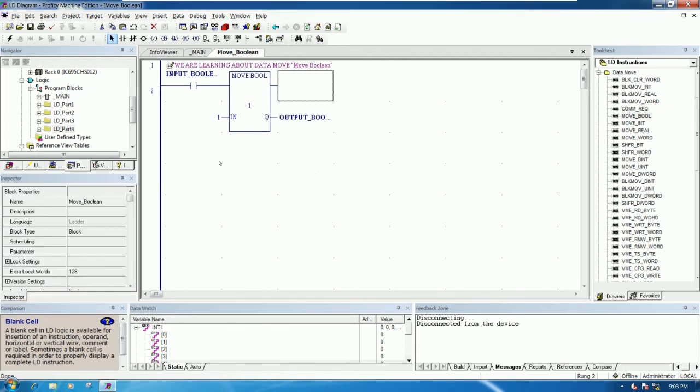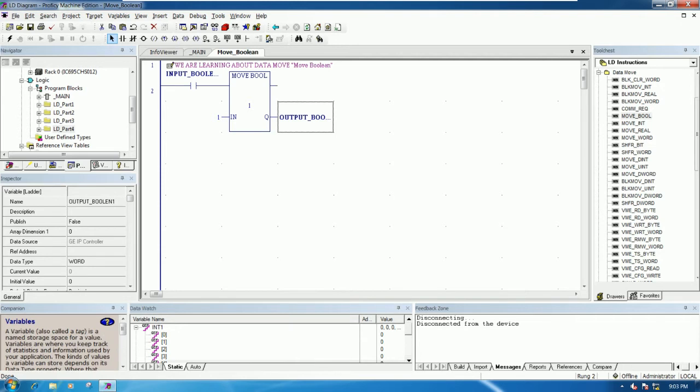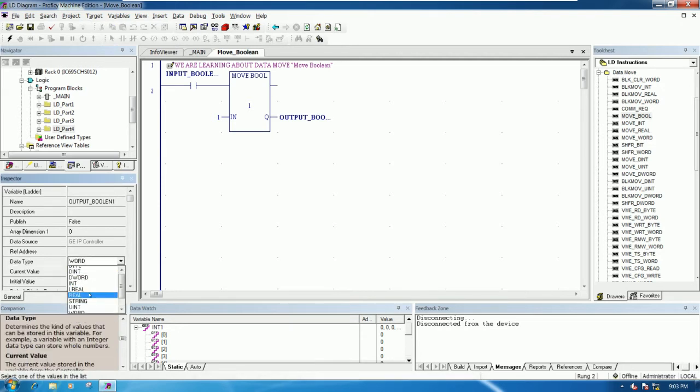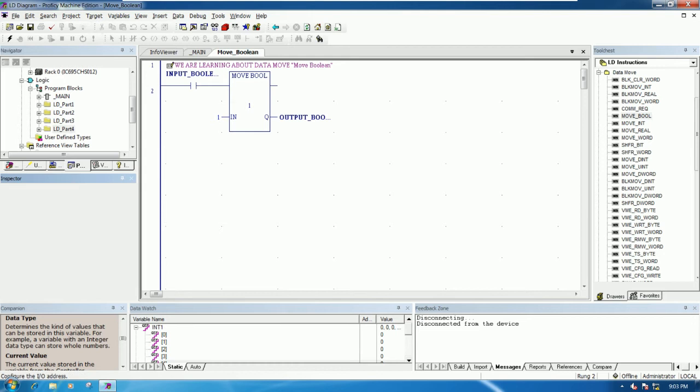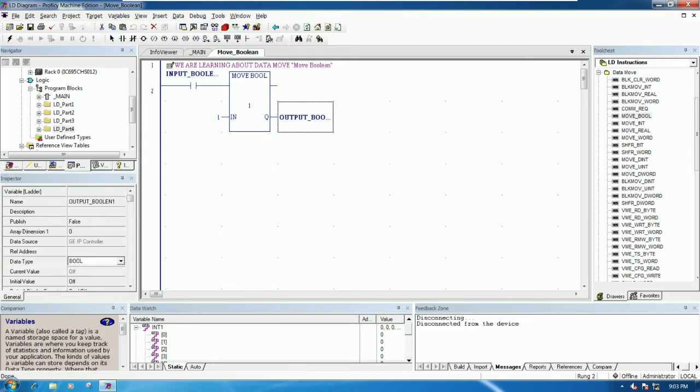So when I turn on this button, it will move on to this Boolean. I will change this one to Boolean, because we move Boolean.